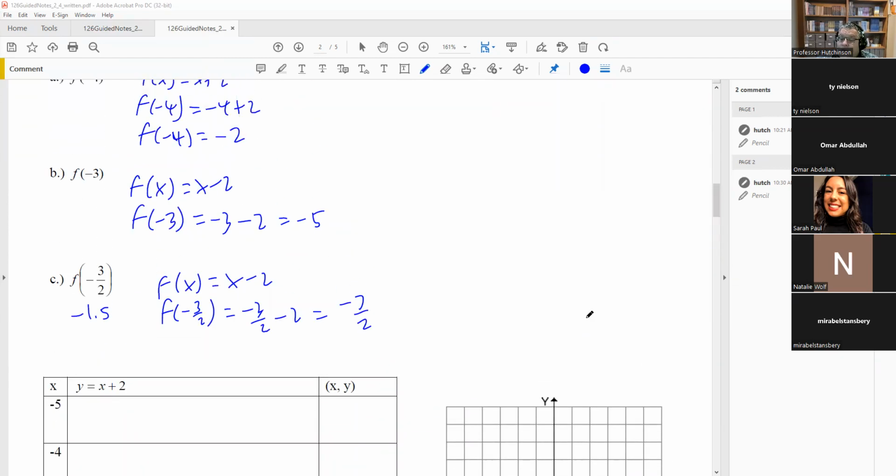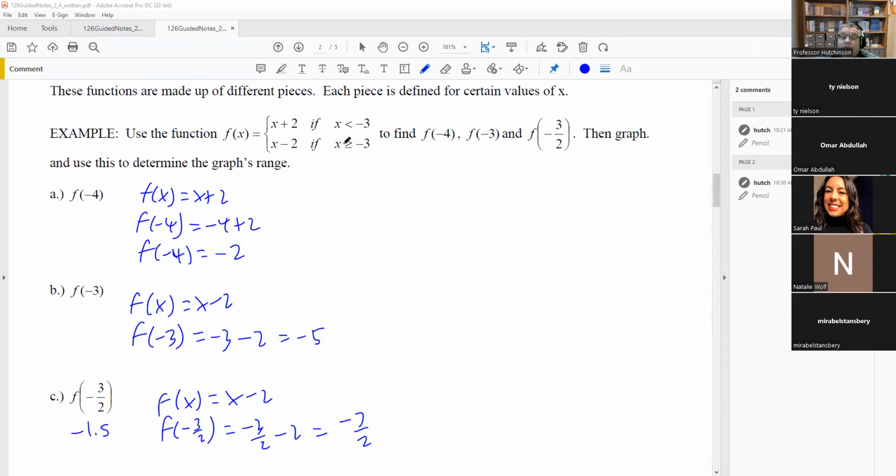Next, they want you to graph this. Now, for graphing purposes, what I recommend is you can use tables on this. So what we're going to do is we're going to separate this and make a table for each of these two functions. And I'm going to pick some values on there, and the values that I pick have to match the conditional statements that I have here. For instance, if I wanted to test x plus 2, then when I make my table, I want to make sure my values are less than -3. Now, with these piecewise functions, no matter if that number on the end is included or not, you want to make sure you have this number on your table.